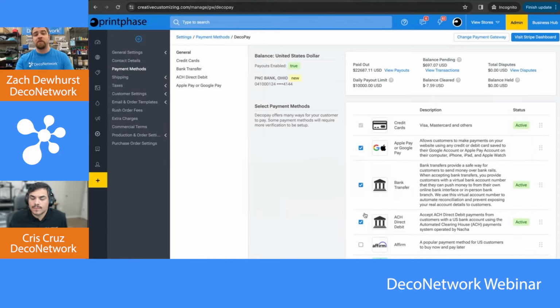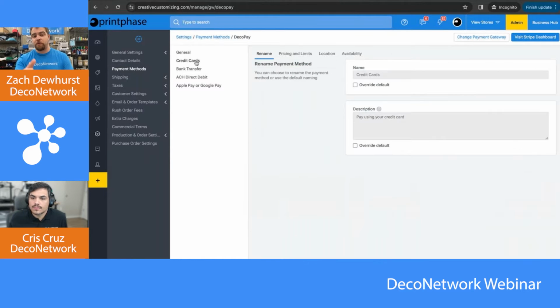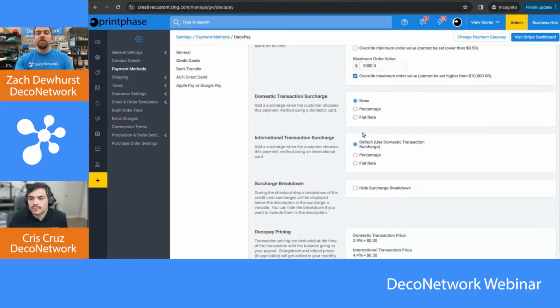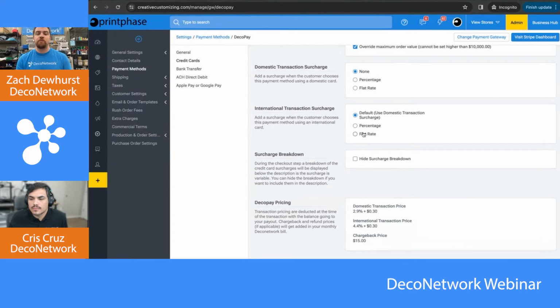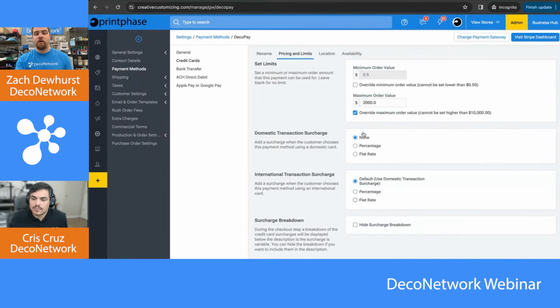But a big new update with DecoPay. You can come into any of these payment methods, come into pricing, and now you can pass on the fee to the customer. And you have control over that fee. So right now, what the fees are for each of these payment methods, back up, it's going to come down to what plan you're on and where you're located.